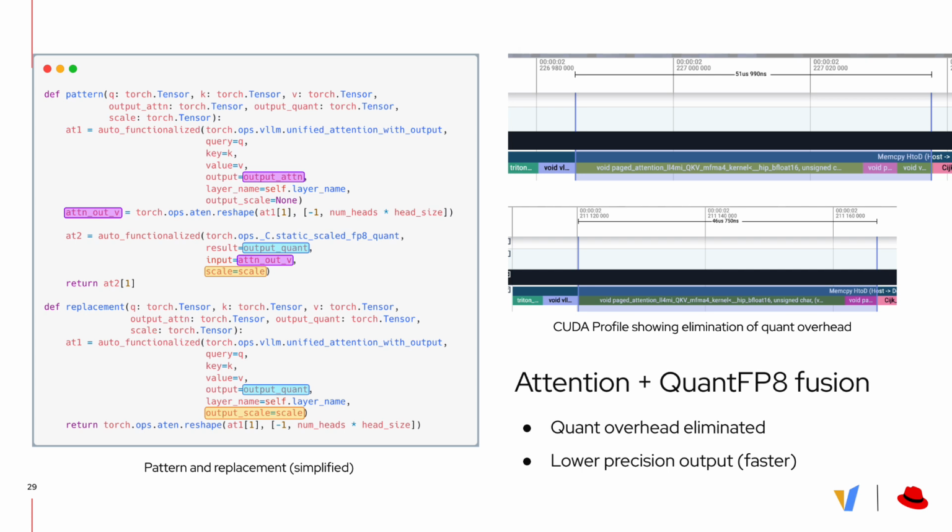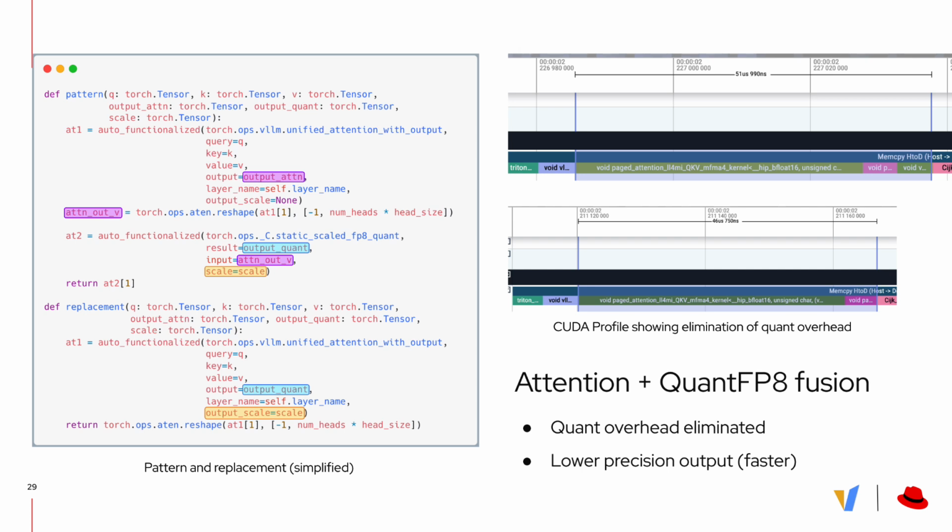And you can see that in the top, we have these three kernels, right? And they're highlighted. So we have the green and pink, both attention kernels. Not really sure, this is on ROCm. I think there's a separate attention kernel. Not 100% sure what this one's doing, but it stays the same top and bottom. And then the green one on the left is the main attention kernel. And then on the right, we have the green on top with the quantization kernel, right? You can see on the bottom, one, the quantization kernel is completely gone, so it's not there at all.